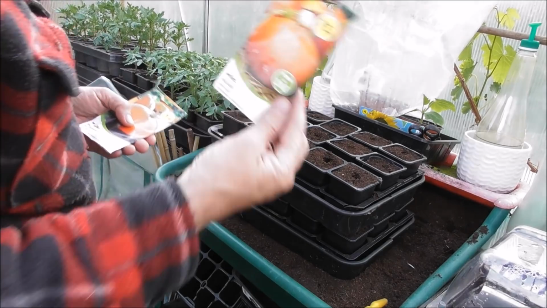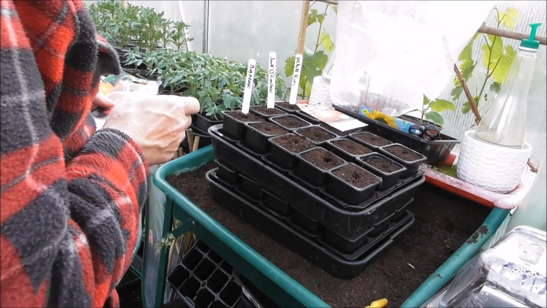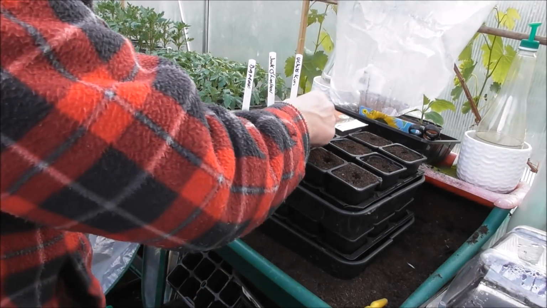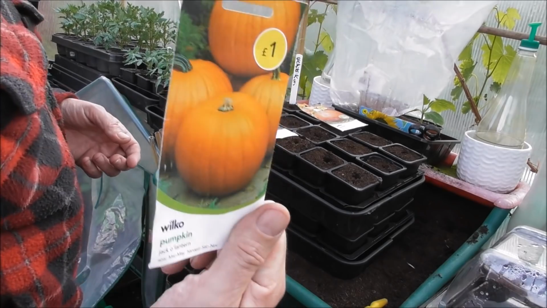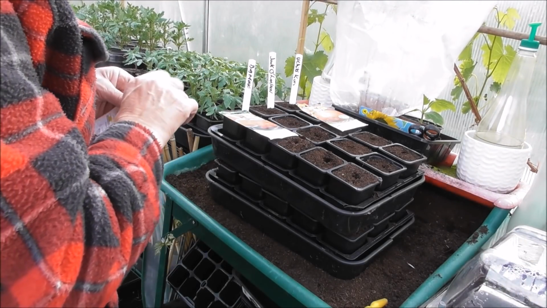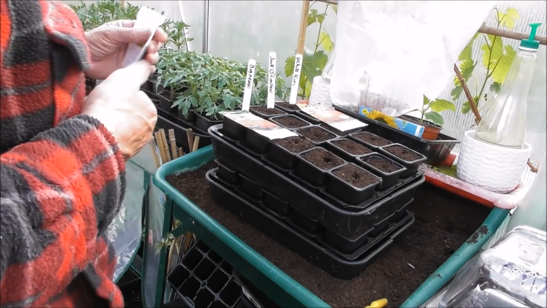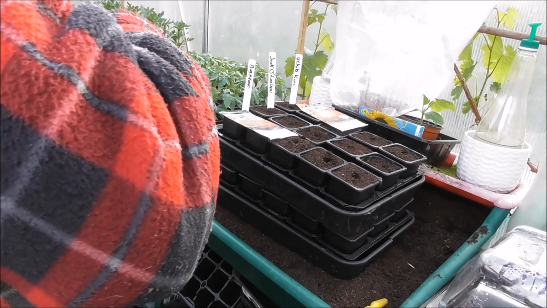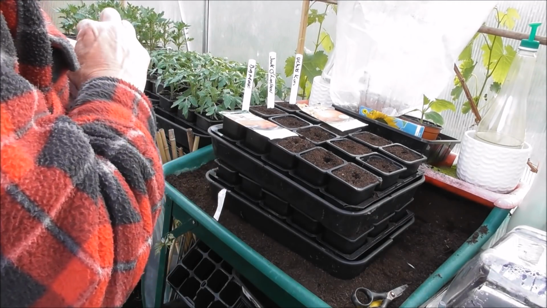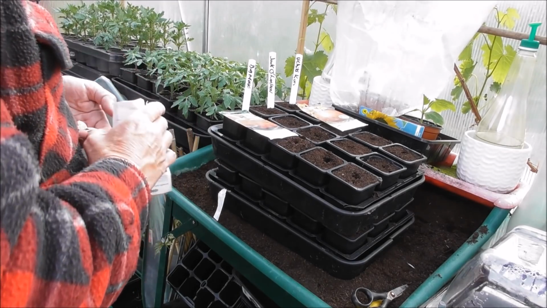So here we are, we're doing these Ishikiru squash. We're doing these Big Macs pumpkins, and we're doing these jack-o'-lantern pumpkins. I'm just sowing them, well, putting them in here now. I'm doing 5 of each. We only need a couple, but yeah, we always like to make sure we got enough. We only need to get 1 or 2 of them to germinate.